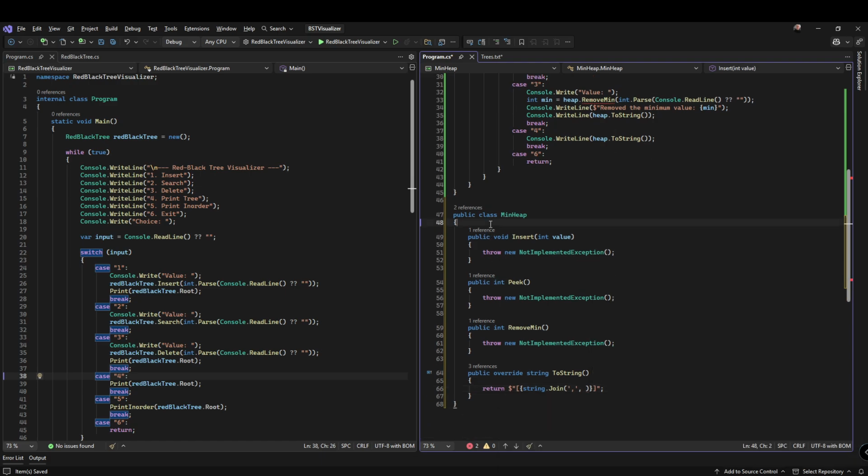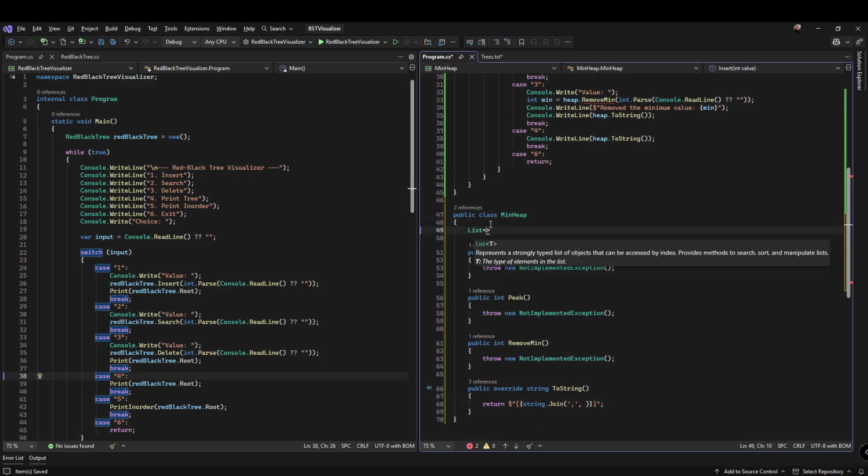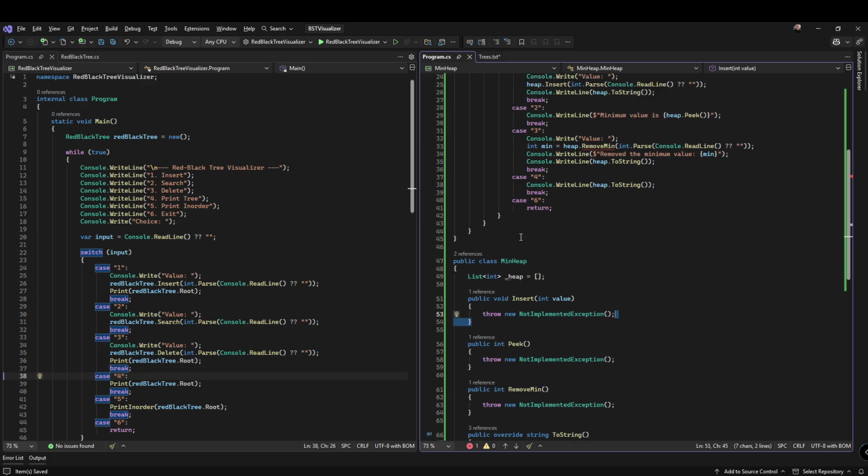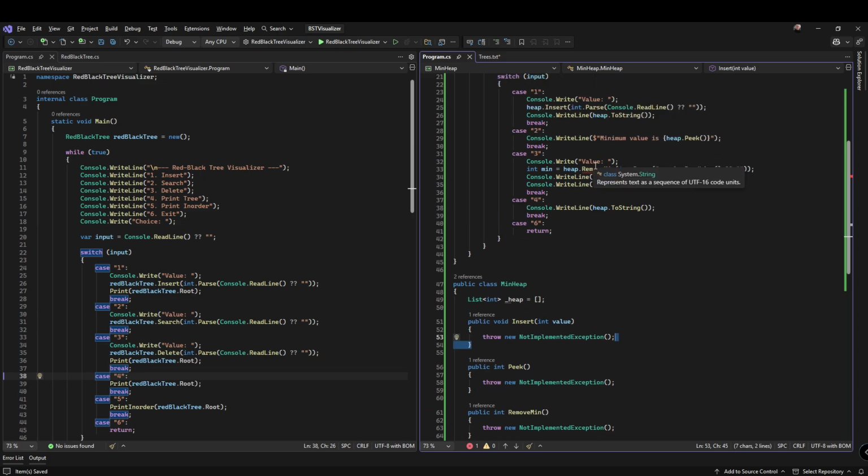So let's have a list of int heap equals that. And we will just say heap, and that should be our toString method. That should be what we need for the values. Remove min, is that what I called it? It is what I called it. Doesn't take anything.